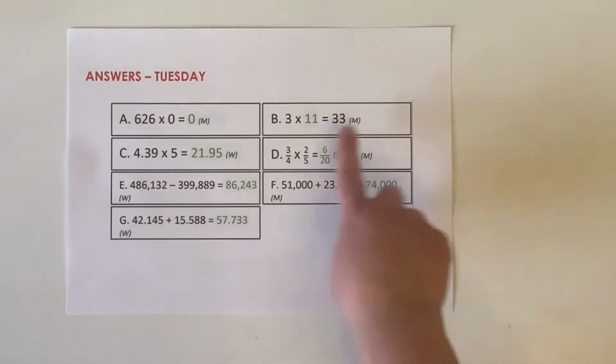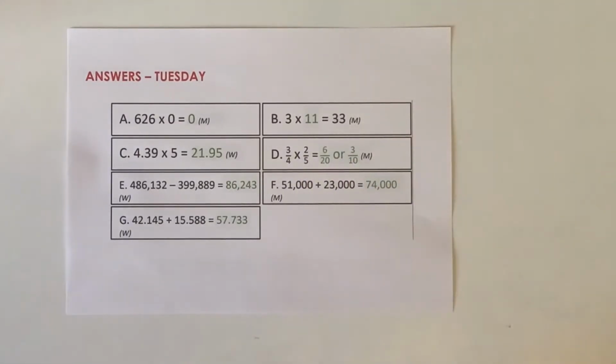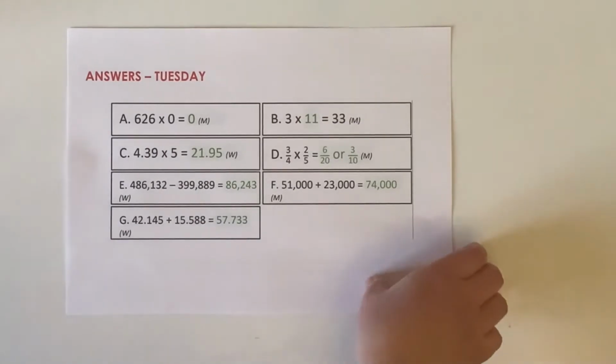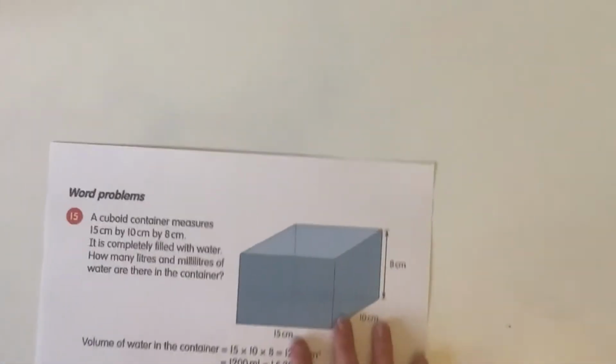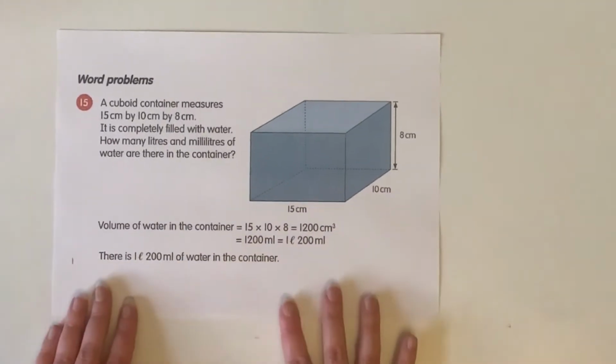Okay, but please try and remember with fractions to try and put them into their simplest form. Okay, but well done for those. Today we're going to be applying our knowledge of volume to solve word problems. So we're going to go through a few together and then I'll be setting you off on your task. So let's have a look at this first one together.